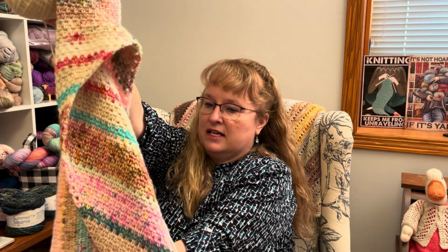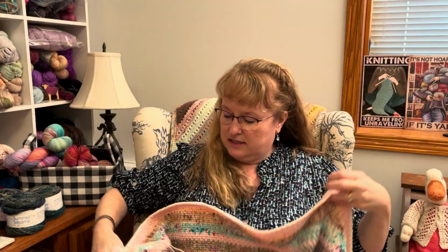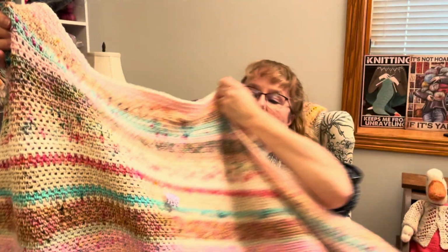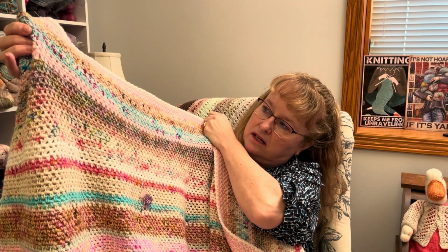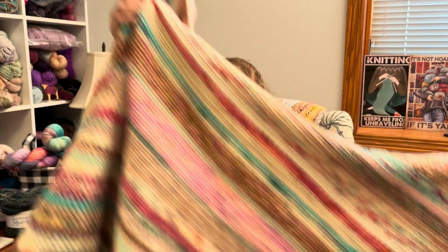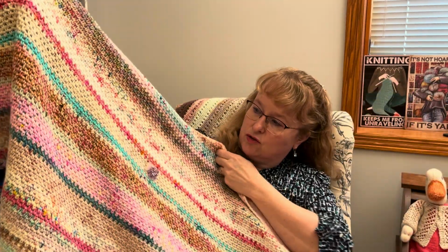But I'm a little tangled here. I have made some very decent progress since the last time you saw this. Where that marker is, right there, I have made quite a decent amount, probably 10 inches maybe. I have squared off for the width of the blanket. Does it say squared off? Yep, so I have squared off for the corner. So I've got it as wide as I want it. And now I'm continuing to crochet the rows to get up to the height I want for the length of the blanket. So I still have maybe, I think I decided, 3 or 4 inches on the top of this before I just start my decreases, but I am really enjoying this.